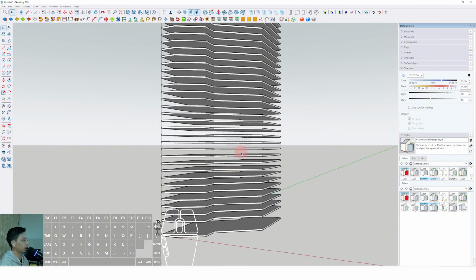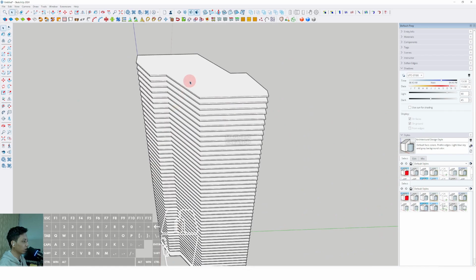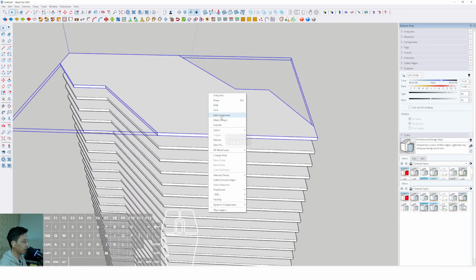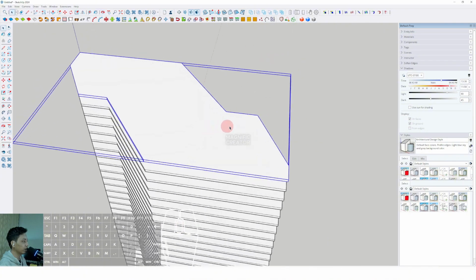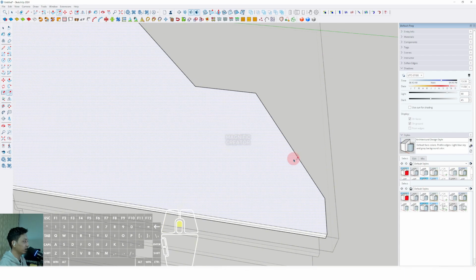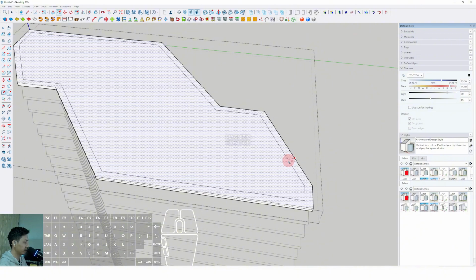Okay, now the next step, we have to make the cover of the building. We can make the curtain wall with the glazing wall in here. We can click this top slab, right click and make unique. And then we can triple click the surface and select offset and click this edge. We can offset it inside around 500 millimeter.